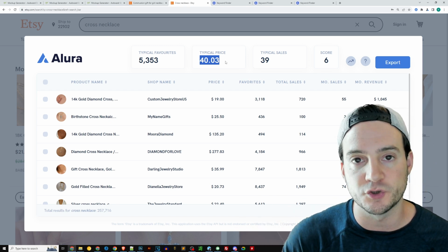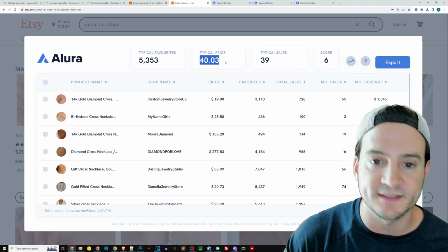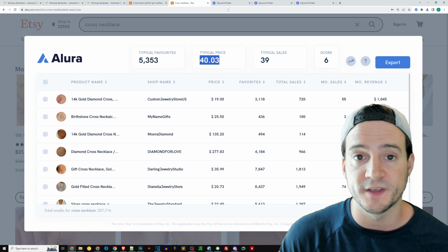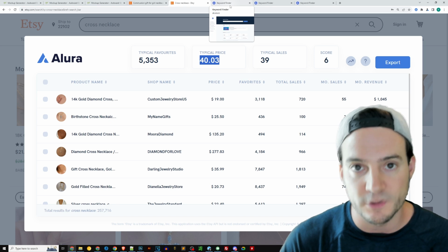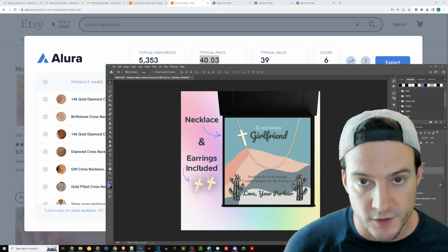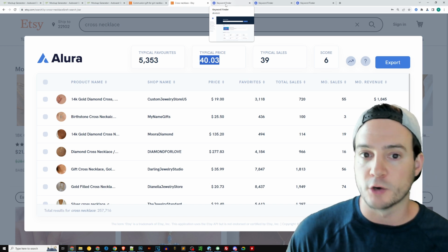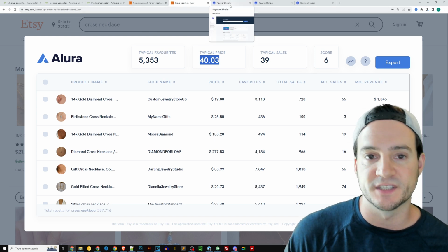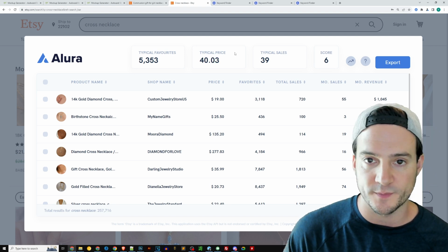But if you just launched a new product on Etsy, you probably want to price it competitively, give people the extra incentive to click it due to the price. It's really up to you. Offer free shipping or not, whatever you think is best, there's not a right or wrong way. All you really need to focus on is when you launch that new listing, number one, that it looks incredible. It helps to have a really good primary thumbnail, which is why I'm giving this to you for free. And beyond that, guys, a compelling value proposition. It's a great product, a great deal. You're getting the necklace, you're getting the earrings too. And whether it's free shipping or not, I don't think anybody's going to think twice about buying it for $39.99 when the average price for just a cross necklace is $40.